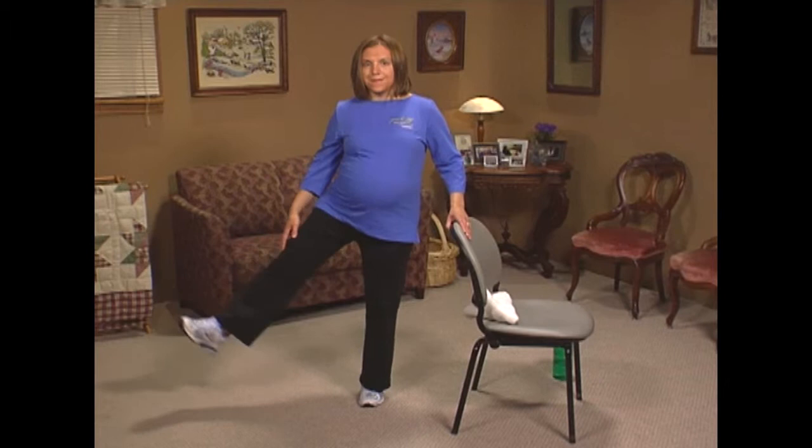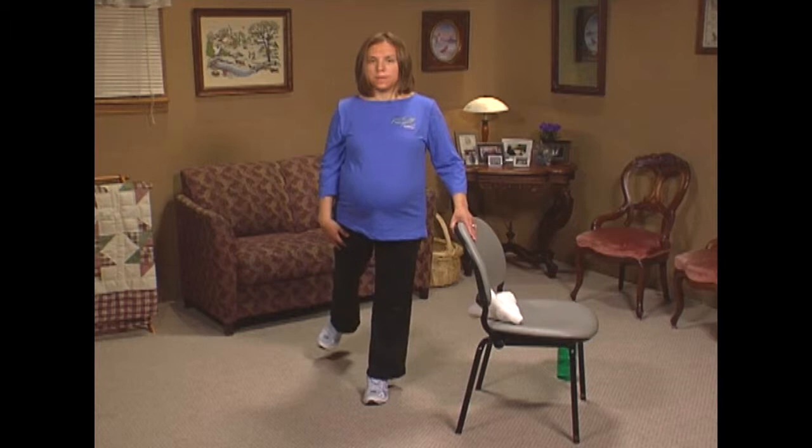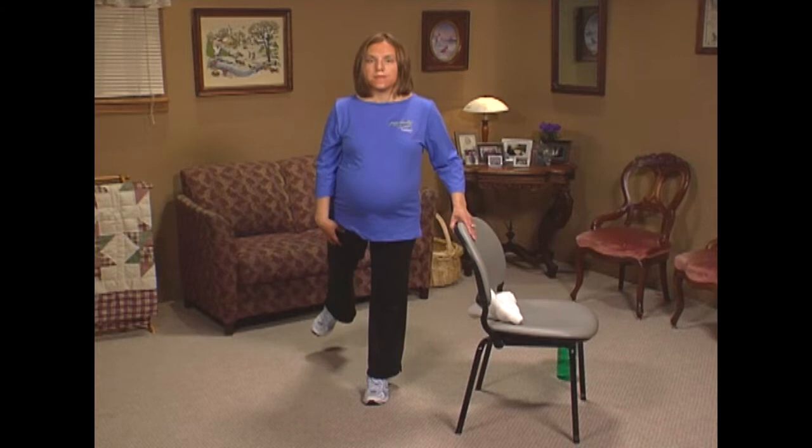Good, and we'll be moving to the back with your leg. Balance again, and your heel lifts to the back and down, and up and down, up and down, up and down, up and down, up. And the last one here.